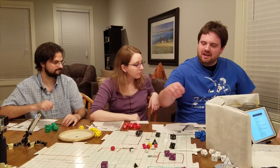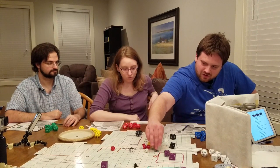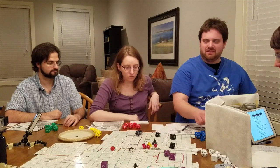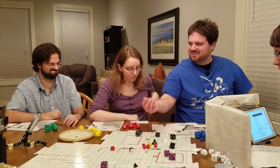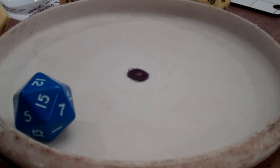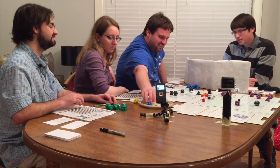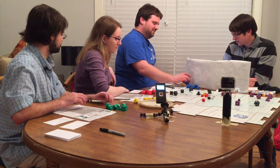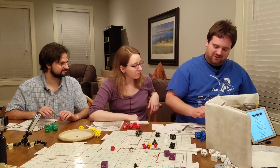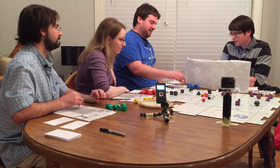Okay, so I am going to go 1, 2, 3, 4, and point blank this guy with the shotgun. Okay. It's a beanbag shotgun. Still a mean thing to do. 15. That does not beat his, this guy's made out of armor. Don't you have overconfidence? I do have overconfidence. I can force a hit. Okay, so make that a 19.